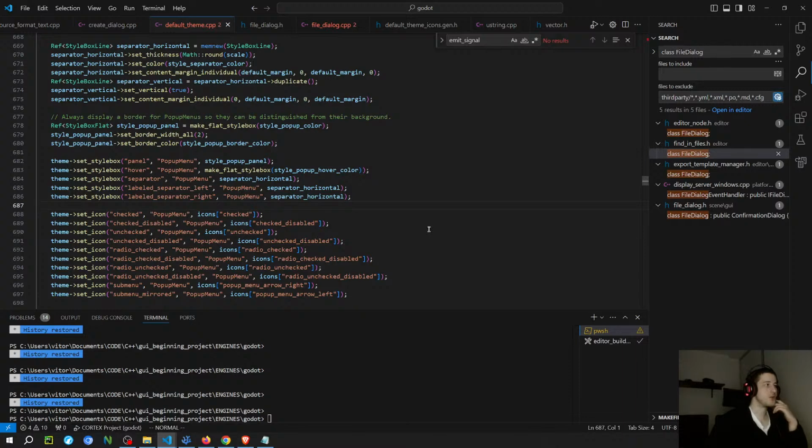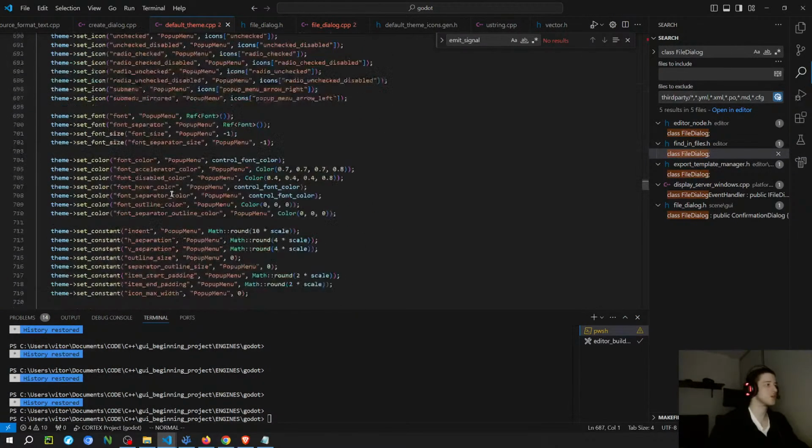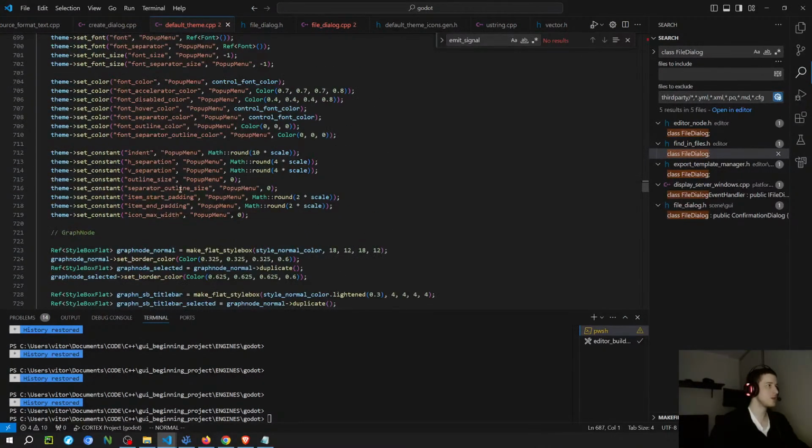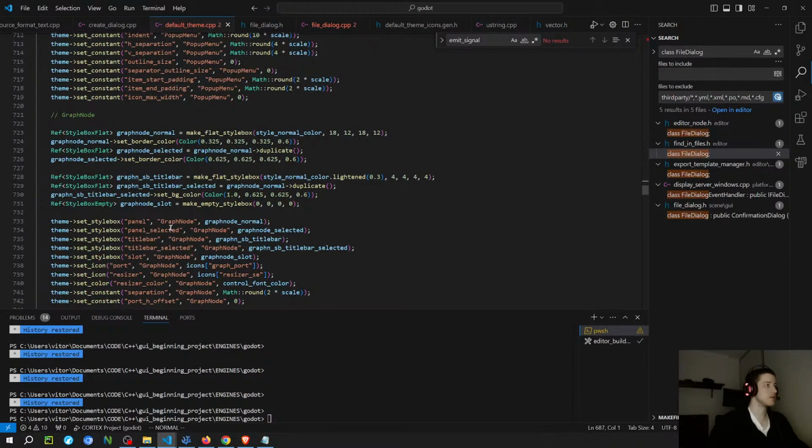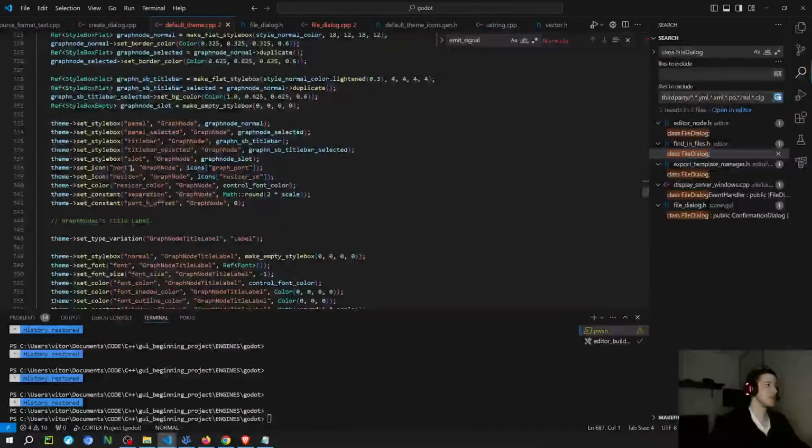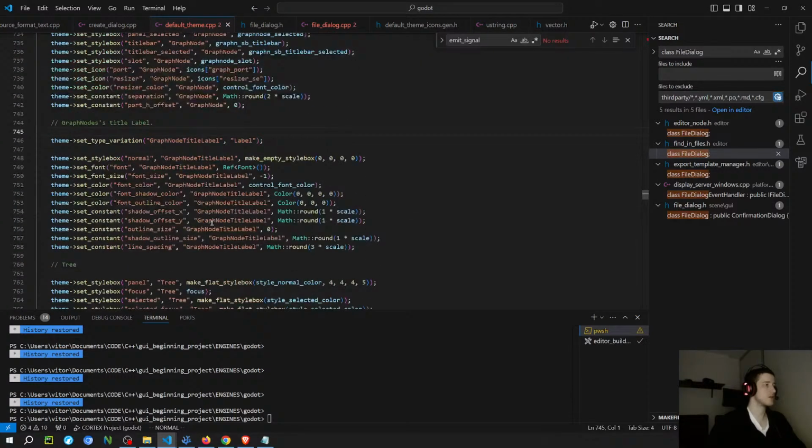Because the default theme should be accessible on the game, even if the editor is not built. So assume that it is getting and it is setting the icon there on the class. So it should show the editor the reload icon after I change to get from the ThemeDB. So it must be something else that is wrong.